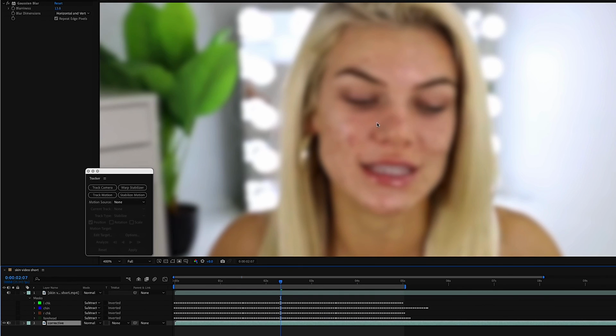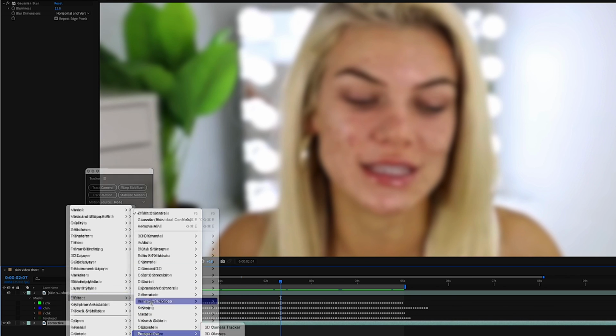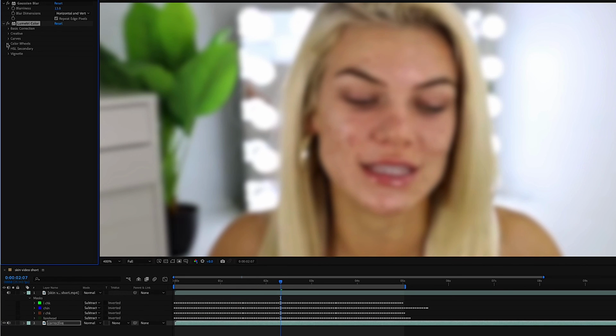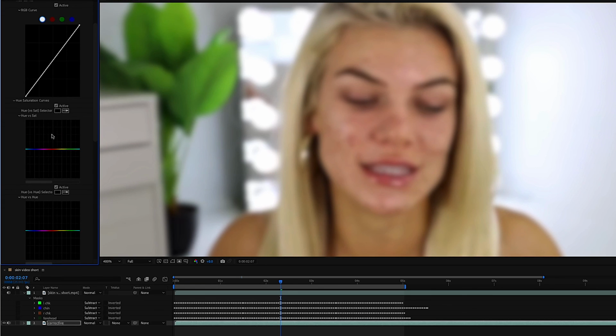And again, when I look at this layer, I'm just thinking of it in terms of what's going to show through. So if we come up, actually let's just right click, go to Effects. We'll go to Color Correction and we'll set it to Lumetri Color. Now I'm going to go to Curves. I'm going to go to Hue versus Saturation, and I'm actually going to use the eyedropper and click right there on that spot. All right, and there's the color. So we've got these 3 dots right here, and the one in the middle is the one that I want to pull. And if I pull it down, it's going to desaturate the red in that spot.